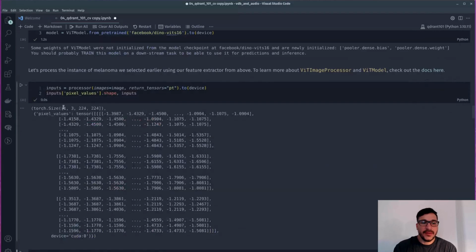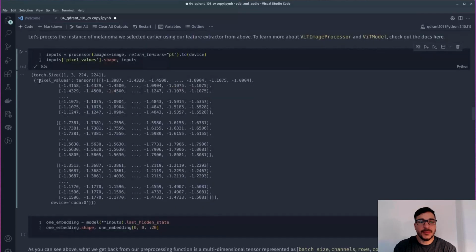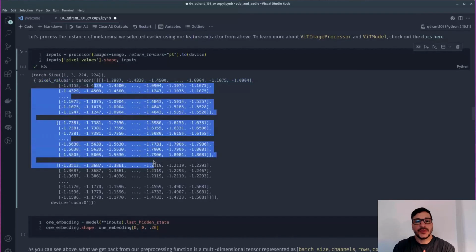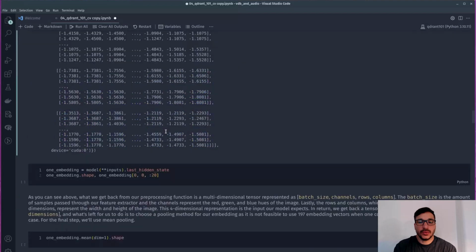So here we have a tensor of 4 dimensions. In the first one, we have the batch, or how many do we have? We only have one element. Then in the second one, we have the channels, or RGB, red, green, and blue channels. And then in the next one, we have the pre-processed image. So remember, we had a 600 by 250 image, and now we have a 224 by 224 image. And then in the next one, what we have is the pixels. So the tensor. And so this is what we're going to pass in through our model.